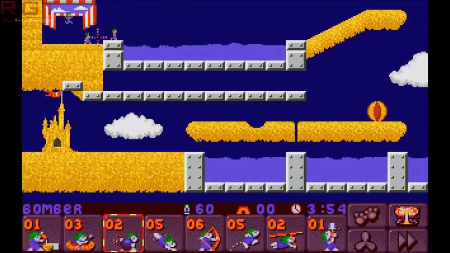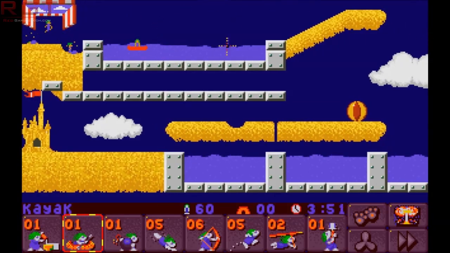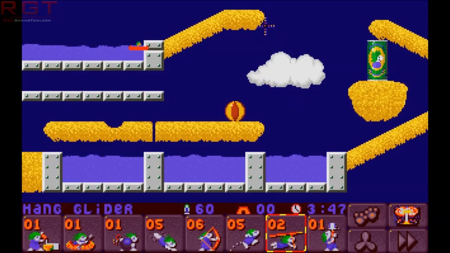So remember, I actually did a video on an old channel of mine where I showed you how to lose the first level of the original Lemmings. It is actually possible, but very difficult. I wonder if we can have him jump the ball. That might be an option.